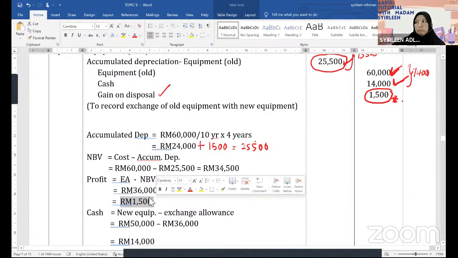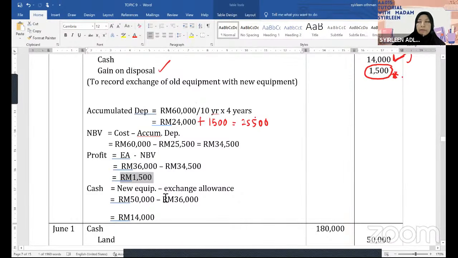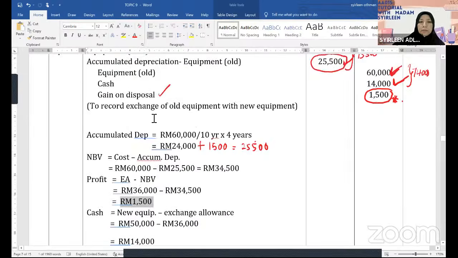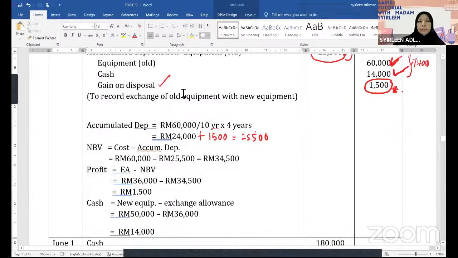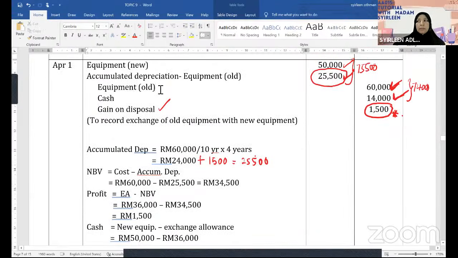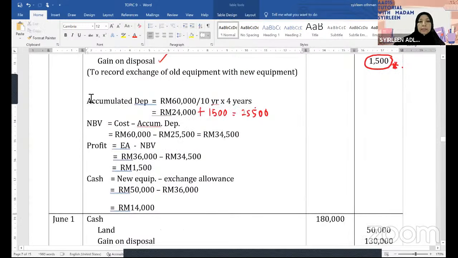Okay, madam, kita tulis calculation ni dalam general journal atau di luar? You can do both, Desmond, tak ada masalah. Alright, but I prefer you to calculate everything below the respective transaction lah. So kalau saya nak kira untuk disposal ni, I terus kira bawah journal dia. Tapi make sure you bukan kira dekat tepi dia, right? Sebab nanti dia akan jadi very messy. So you do the calculation below your explanation. Dekat bawah explanation ni, you can do the calculations. So dekat sini kita boleh nampak. This is actually referring to this journal. Okay, so calculation all will be done here.